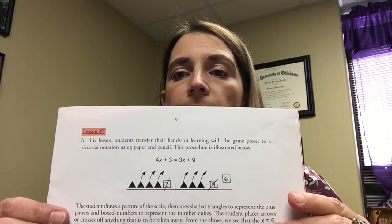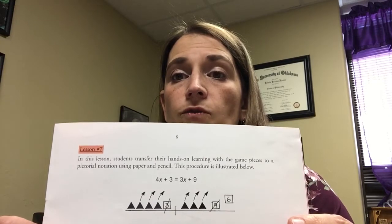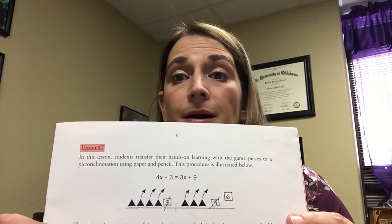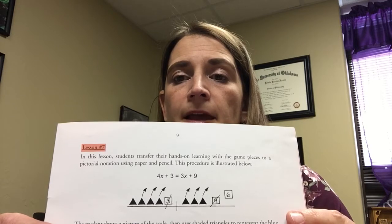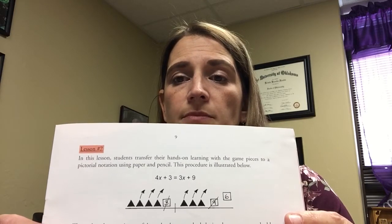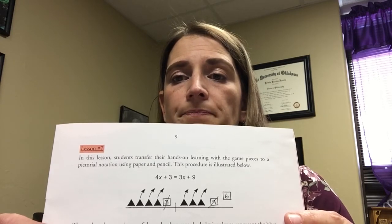So our pawns can be represented simply by triangles, just as you've seen on the previous pages of the worksheet that you've done. The 3 would be a number cube written with a box around it. On the other side, you'll see 3 x's and a number cube for 9. And then you'll see sort of the balanced scale look drawn between them, right? A horizontal line and then a tiny vertical line separating them.